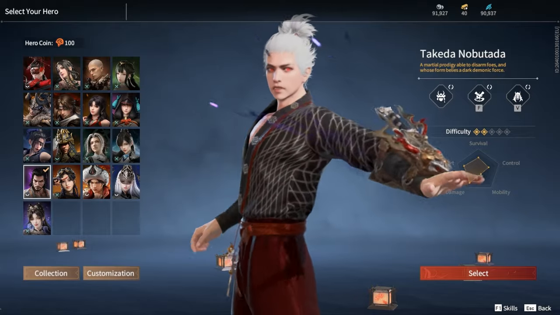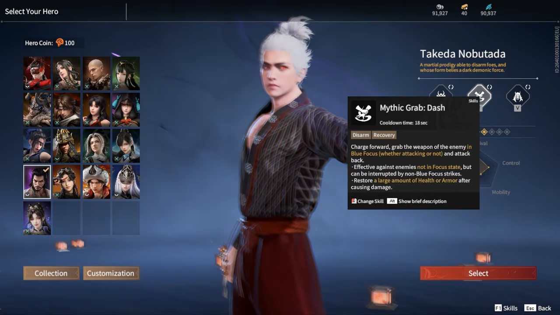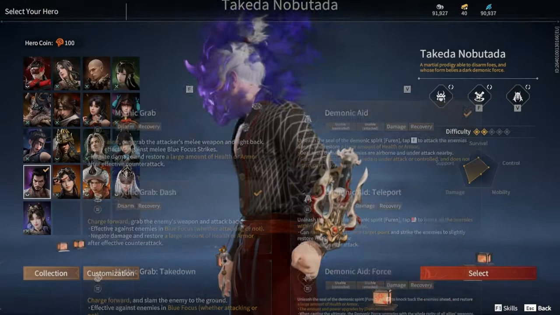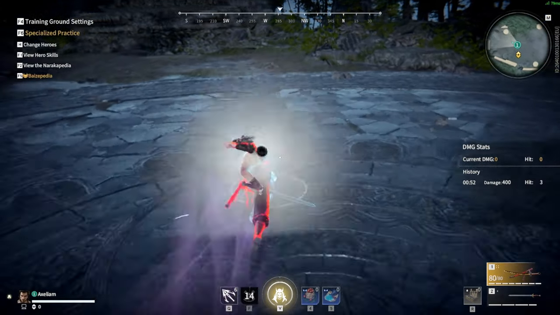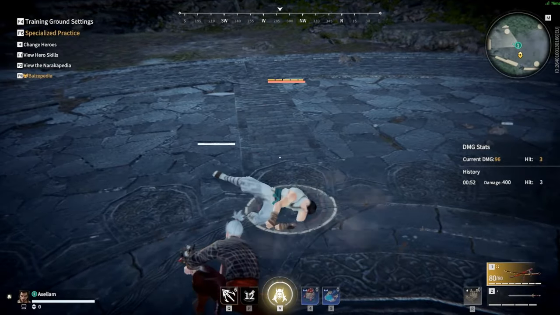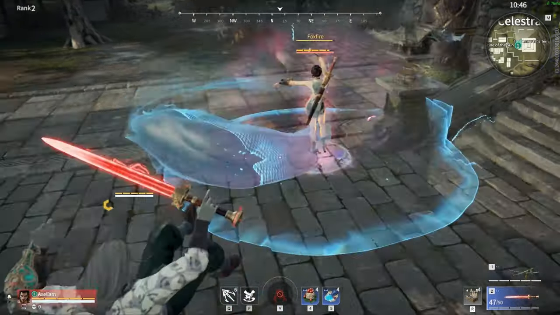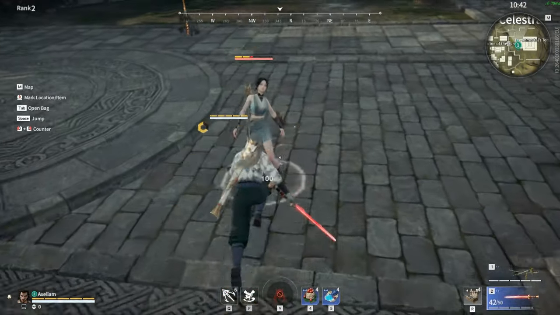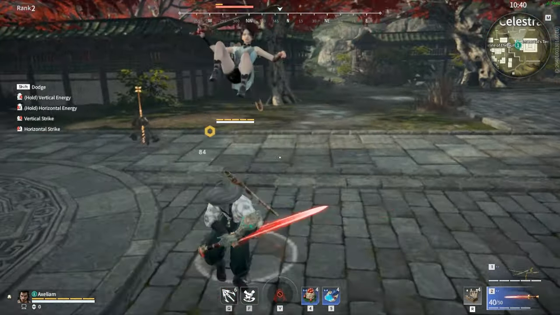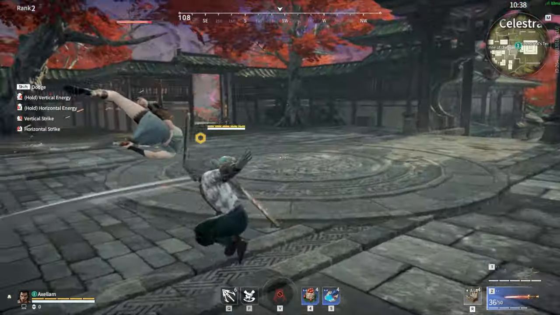F2 is probably the most versatile F out of all three abilities for Takeda, and is a personal favorite of mine. If a person either holds blue or focus attacks you, you can F to obtain their weapon and restore anywhere from 200 to 400 HP depending on your health. Although its biggest selling point is its ability to be used as a combo extender.